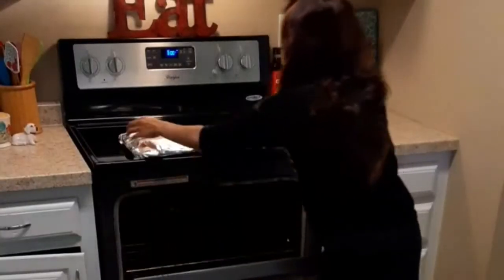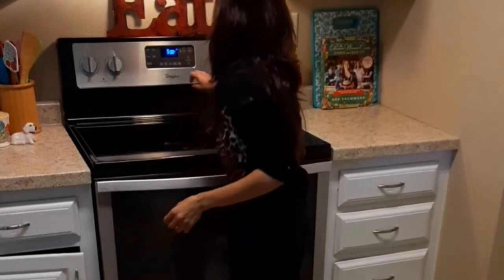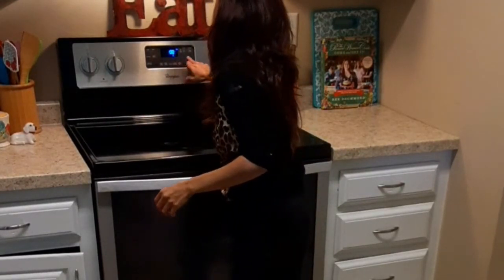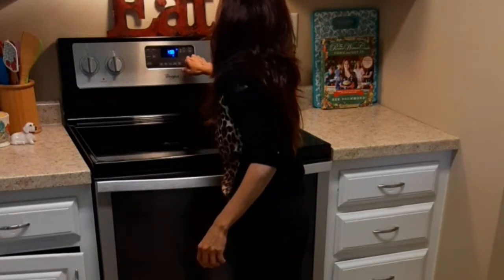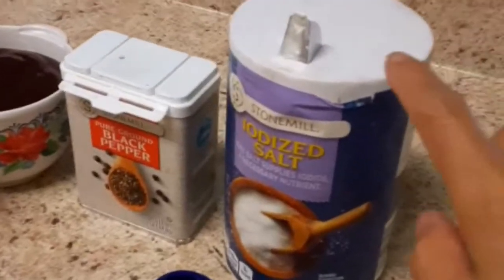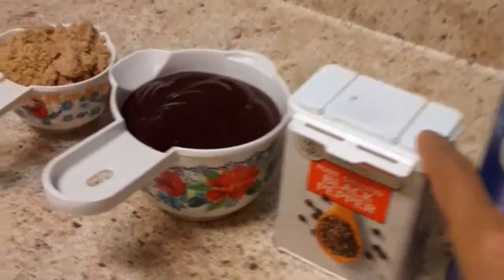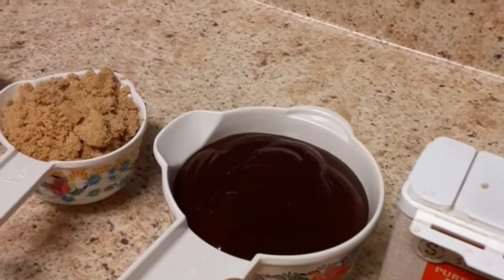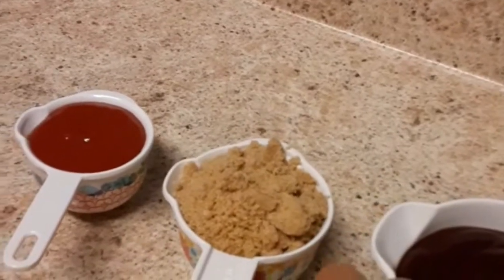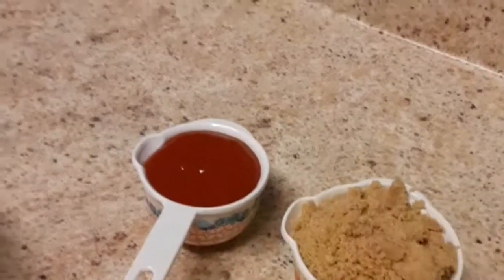sauce. Okay, I'm gonna show you how to make the barbecue sauce. For the barbecue sauce, we need some salt, half teaspoon, black pepper, just a little bit, 1 cup of barbecue sauce, the honey barbecue sauce, 1/3 cup of brown sugar, and 1/4 cup of ketchup.